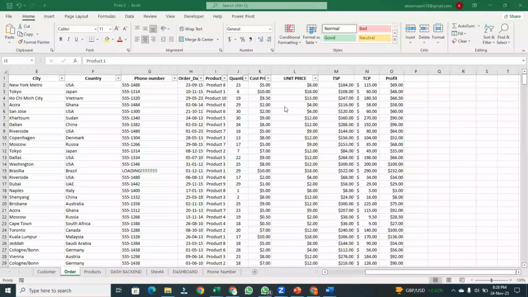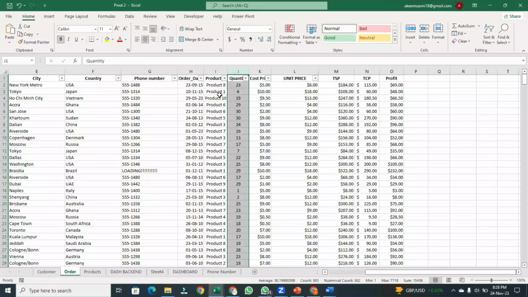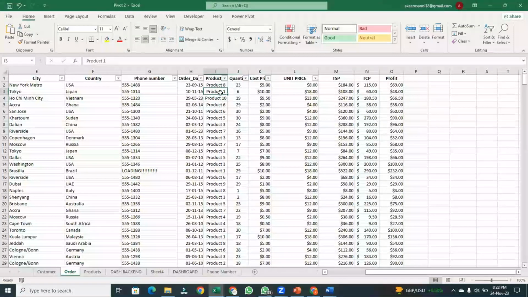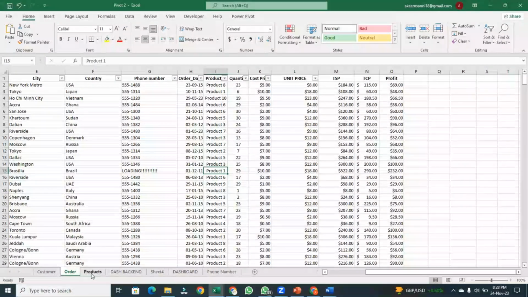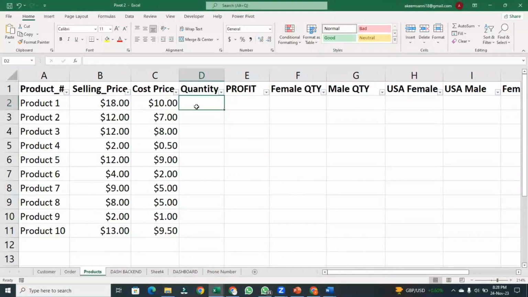The summing up. Okay. So now this is where I want to sum up, right? I want to sum up for product one. So whenever I have product one, I'm telling Excel pick it. I'll look here, pick product one. Now I can type it in the formula, but because I want to copy it down, I will choose to show the difference between SUMIF and SUMIFS. Is that what you want? You should have told me earlier, so I'll show you. But let me explain this one now, then after that, I'm going to show you.